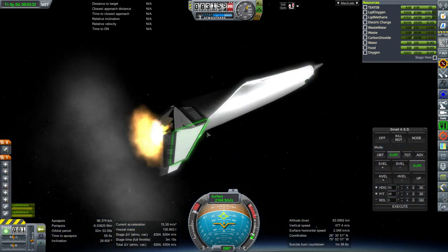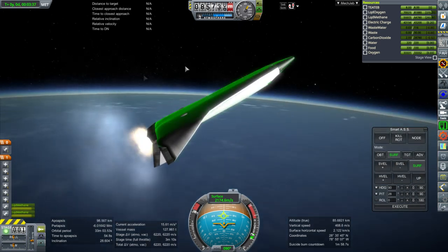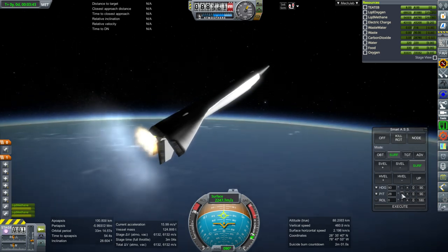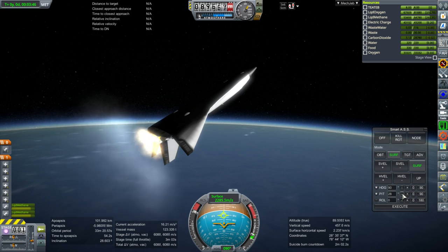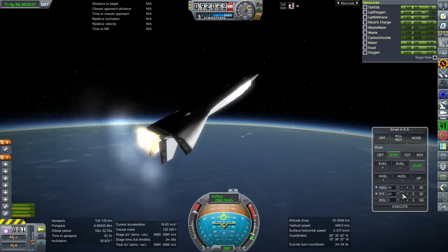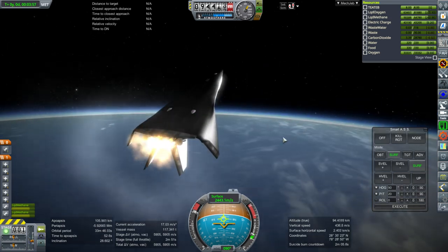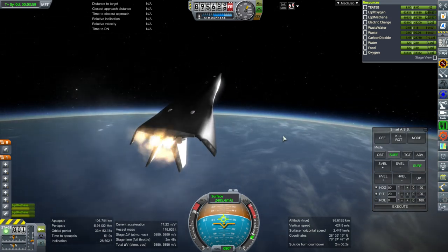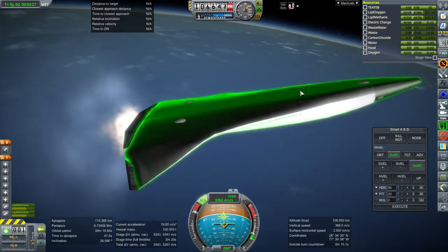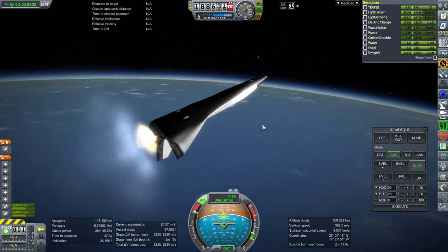Now, the nice thing about this design is the main engines are going through the center of mass. And they don't require the external tank attached to operate. That's important because we want to be able to relight them in order to do our translunar injection. This wants to go over to the moon, and it's not going to use the OMS engines for that purpose. It would take too long to burn the OMS engines. They would probably be seriously damaged by that long burn. We'll turn RCS on just in case it needs some help. Unfortunately, the decoupler part got permanently attached to this, but we'll ignore that for now.